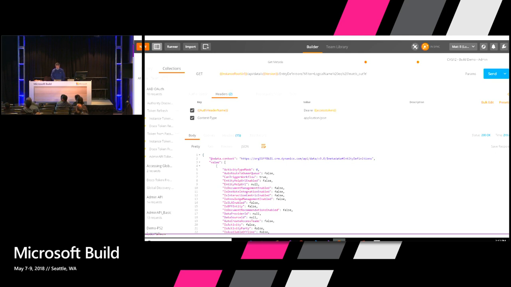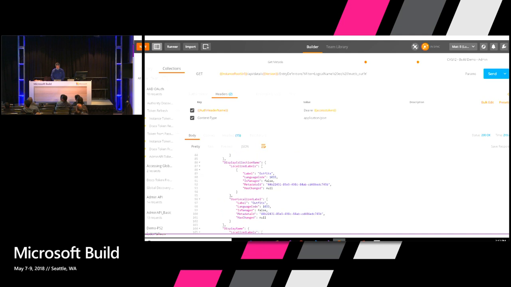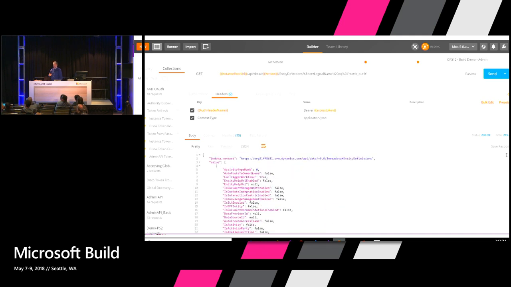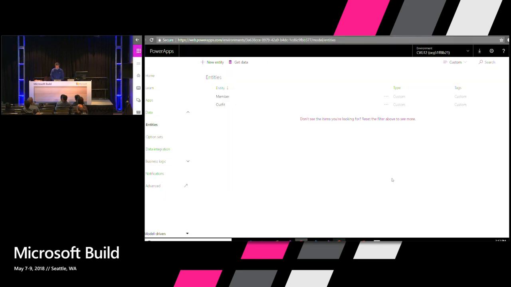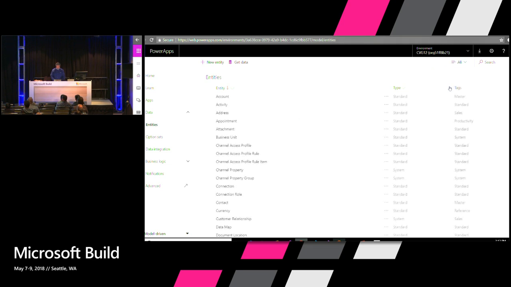Through the web API, I have retrieved all the metadata for this particular entity. This is returning the entity definition that allows the system to reflect that. Now, this is used in this UI.